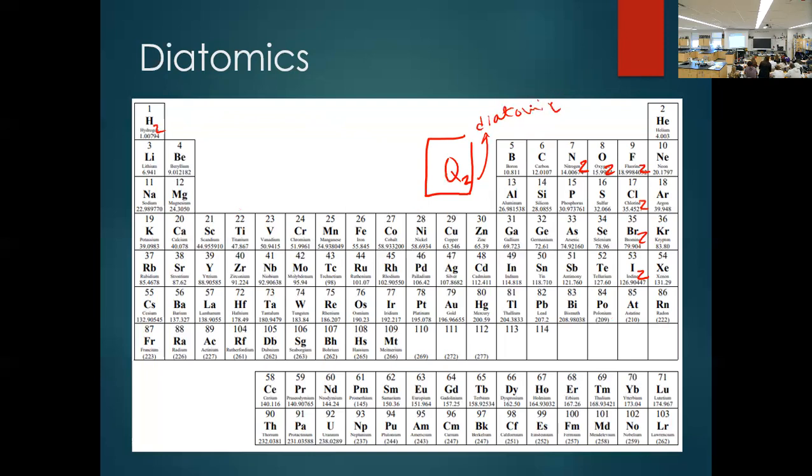And I'm going to put a little arrow up there and say that 2 means it's diatomic. So I want to remind you, what does diatomic mean? If they remember from yesterday. Anyone remember what diatomic meant from yesterday? I know we went kind of fast on that. So diatomic means that it needs a buddy, right? If I look at something that's not diatomic, let's say gold, if I want to get a single atom of gold, I can. It's fine. It's happy. It's not going to throw a fit, right?